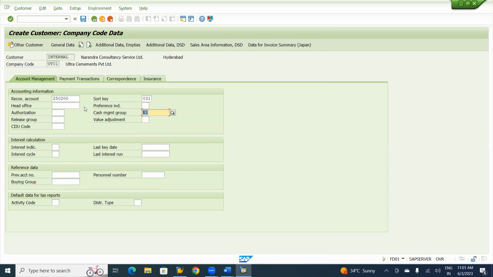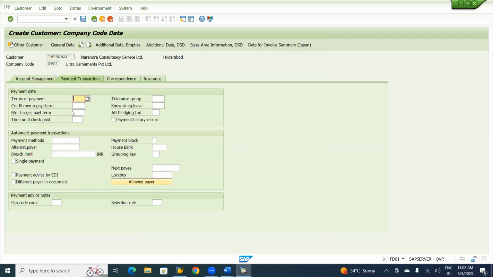After entering the details, click on payment transactions. Terms of payment U001. Credit memo also the same, U001. Just write it up. Okay, click on save button.